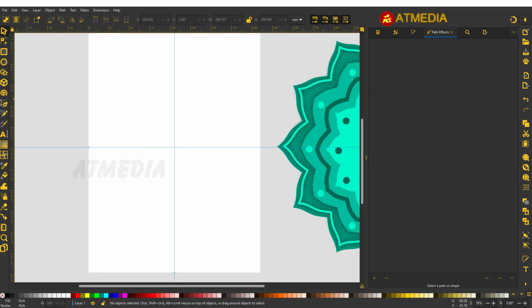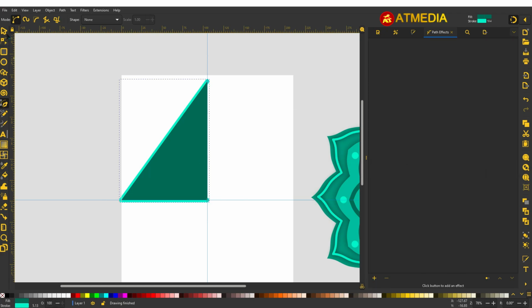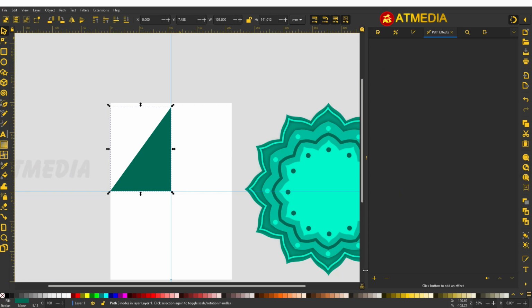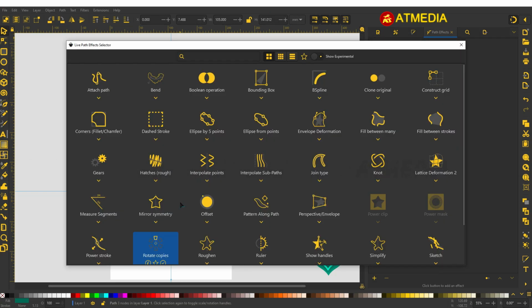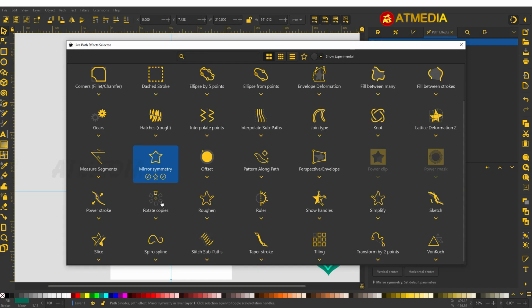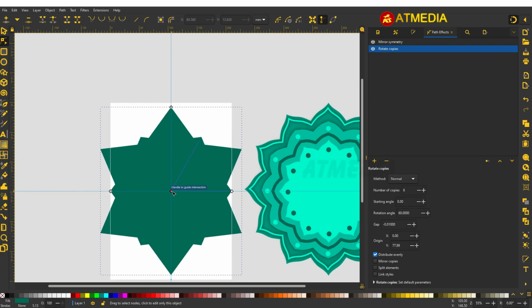Again we are going to make an element. Once again make a triangle and go to path effects and choose the mirror symmetry and then add another path effect. Now choose the rotate copies. Drag the diamond node to the center of the hash lines and change the number of copies into 12.